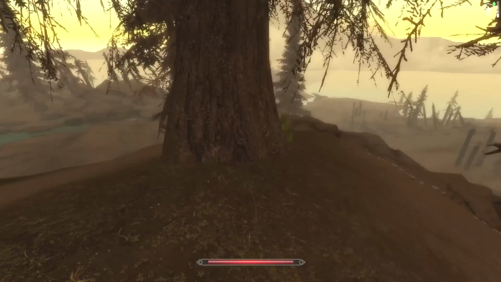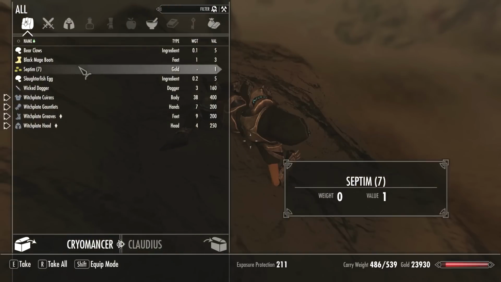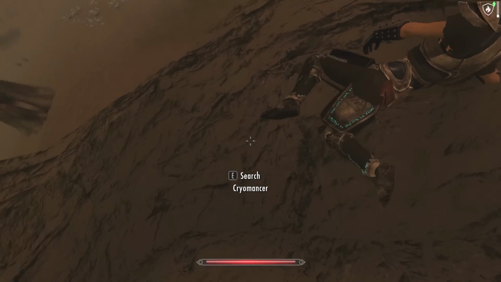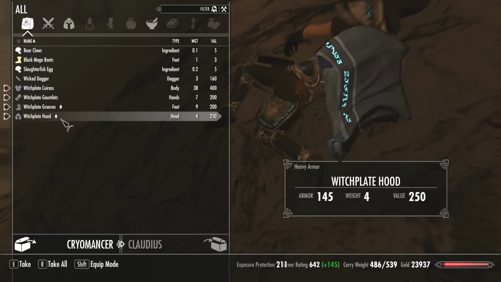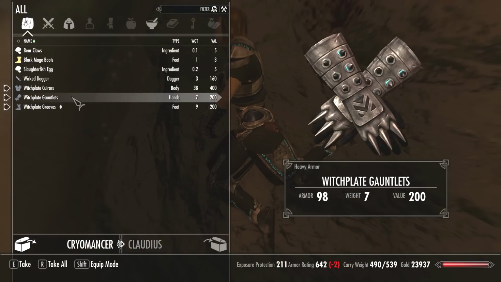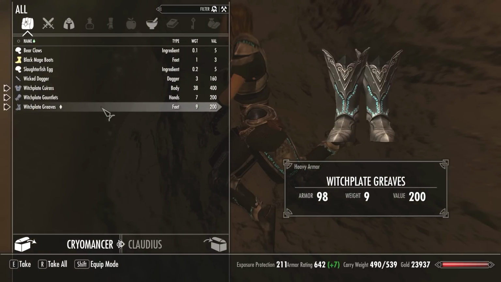Where's that cryomancer? Ah, there you are. With your witch plate, which I don't want any of. Except maybe the boots. I don't know. Witch plate hood. Yeah, I don't like the glowy runes, honestly. I'm not a huge fan. I'll try it out anyway. Oh, these are greaves, apparently, as opposed to boots. But whatever. 98 armor.